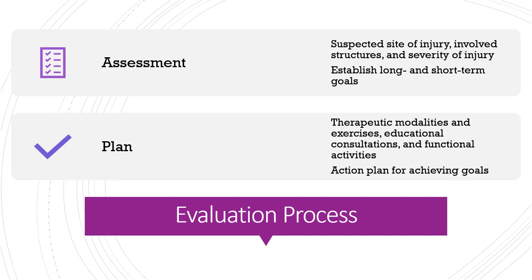We should also have an action plan. The action plan should include the following information: the immediate treatment given to the injured individual, the frequency and duration of expected treatments, including therapeutic modalities and therapeutic exercises, which we'll touch on in future chapters, the evaluation standards to determine progress towards goals, the ongoing patient education, and the criteria for discharge or return to play.